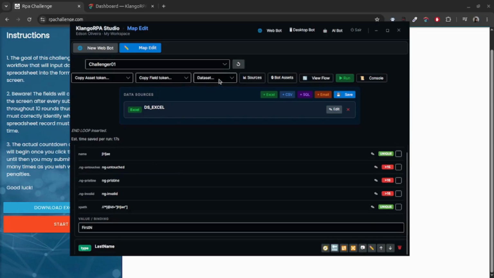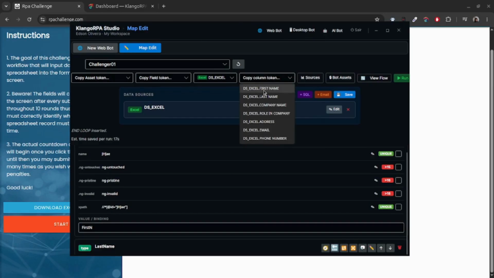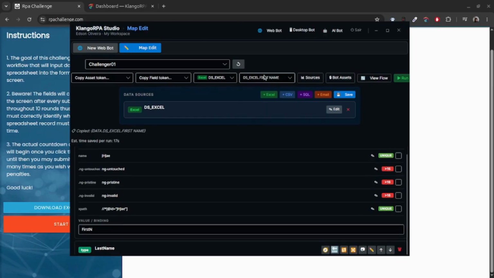Now we bind the dataset columns to our fields. Open the first name step editor, go to Dataset, select ds_Excel, and pick the first name column. The dataset variable format is automatically copied to the clipboard. The first binding is complete.